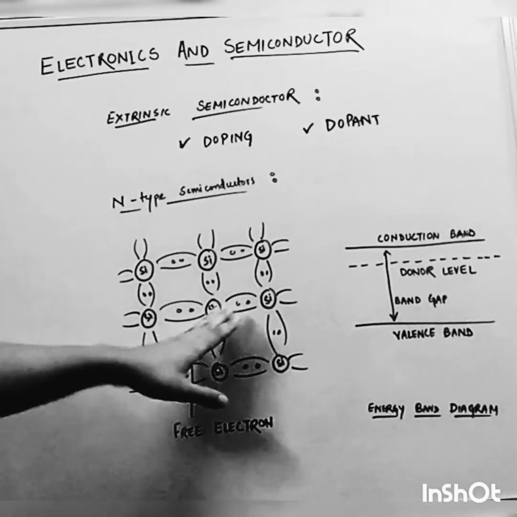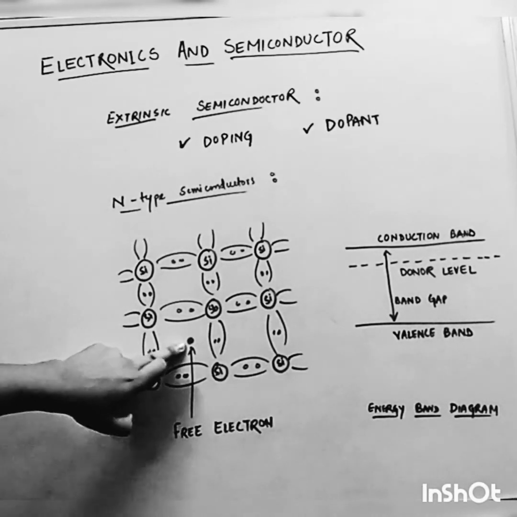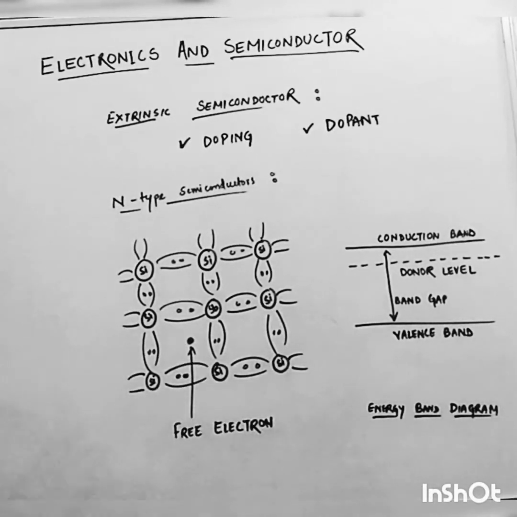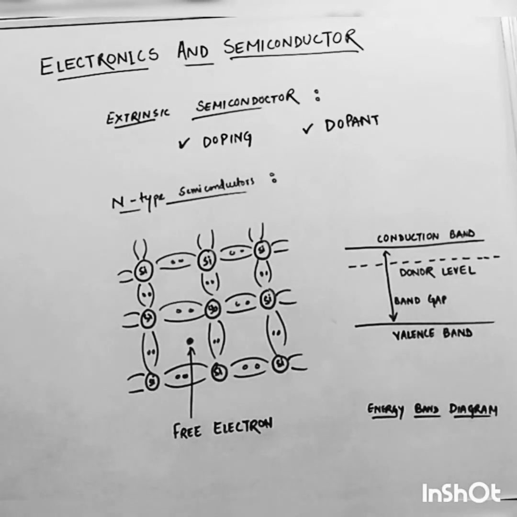In the valence band, four electrons will be bonded, and the extra electron will be left over, which is the free electron. So this free electron will be available as a current carrier. The free electron will be responsible for the carrying of current. So that will be responsible for the conductivity of the semiconductor. And each impurity atom I add will donate one free electron to the semiconductor.